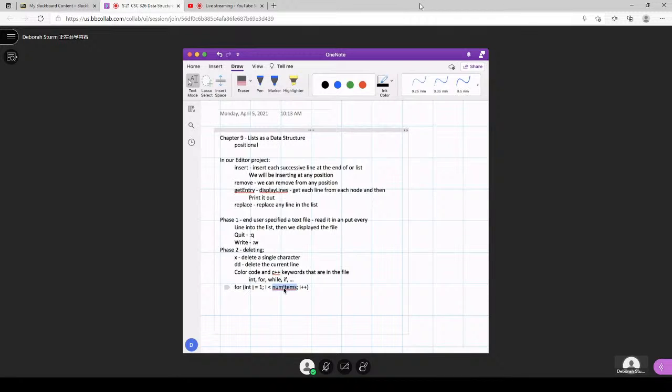Now, Laura said that the keywords are not in order. So first of all, that depends upon the file that we read in from, right? But let's say we're reading in from a file where the keywords are not in order. What could we do to put them in order?